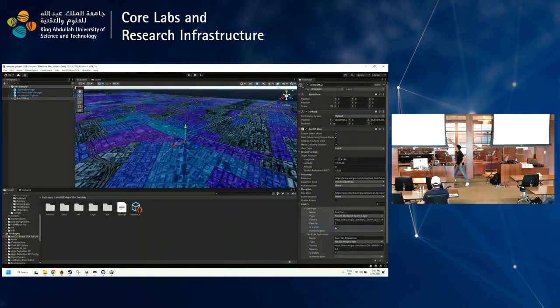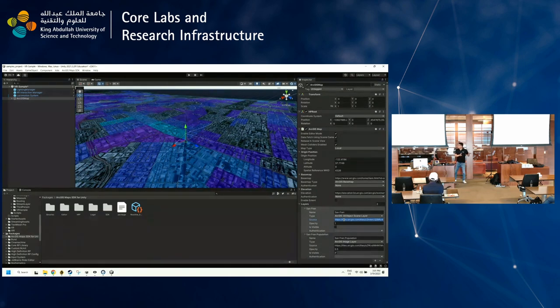So this is all you have to describe to bring your data in Unity. So first you have a name, you can name it whatever. The type. So right now, it only supports image layers, so images, 3D objects, right, like the buildings. Mesh layer is also 3D objects, and vector tile layer. So this is a 2D kind of vector image. So right now, these are supported. So you have to provide the type and the URL.